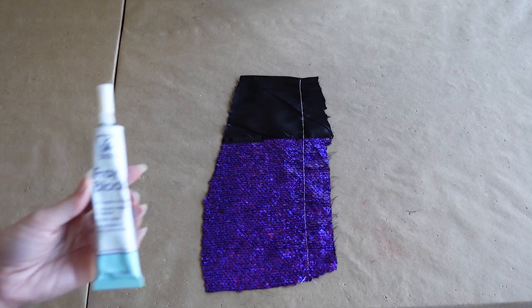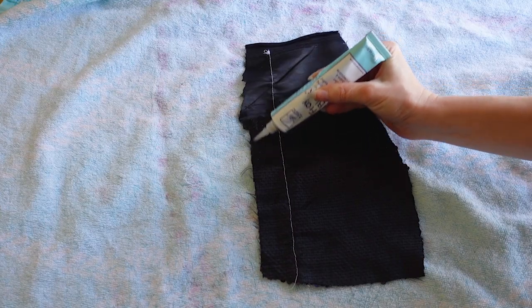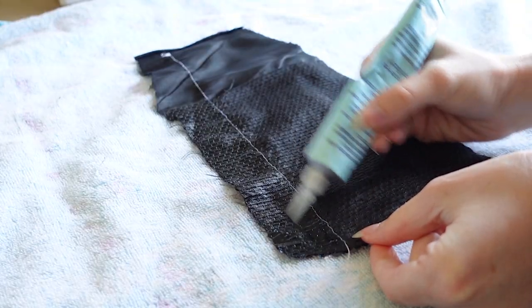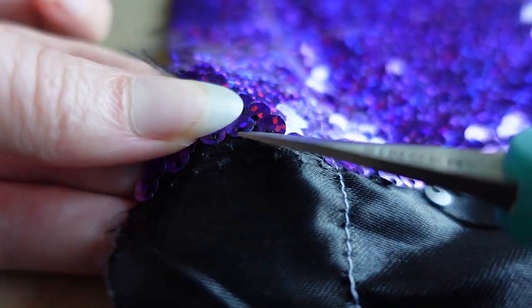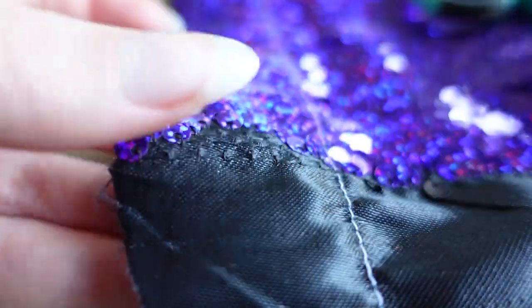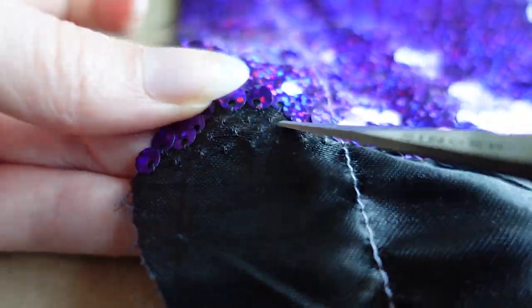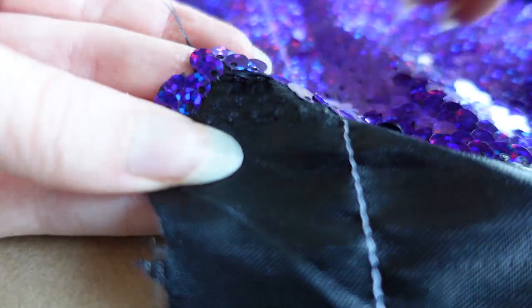I then used fray block to make sure the fabric wouldn't fray as I was working with it to remove the sequins. Place a rag or towel under the fabric to protect your table from any running color. Once dry, take small snips that are not your thread snips and clip the sequin itself to remove. You can try to snip the thread holding the row of sequins on the fabric, but I was worried about the fabric integrity, so I snipped the plastic of each sequin at the top and pulled it off. I do not recommend cutting any sequins partially. The sharp edge can damage your dress or lining.